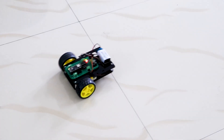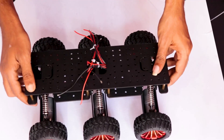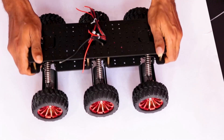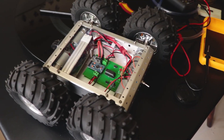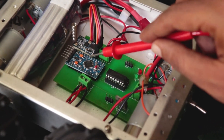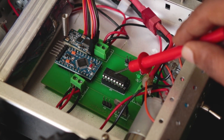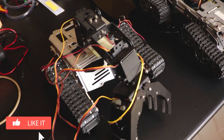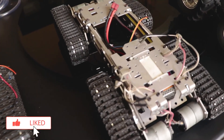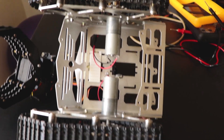Months before, we built a two-wheel drive robot for beginners. After that, I was building this six-wheel drive RC robot with suspension as a hobby project. I used to make a lot of wheeled robots, so I already had some old PCBs I designed with Arduino Pro Mini, HC12 wireless module, and an L293D motor driver IC. Most of my previous robots were two-wheeled or four-wheeled and had two or a maximum of four simple DC motors.